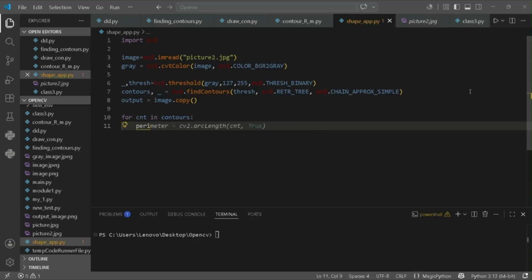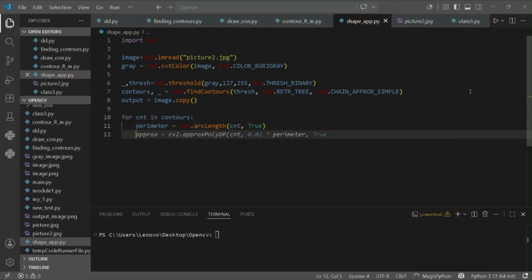So perimeter equals cv2.arcLength with True. Now we'll calculate the epsilon. It sets the maximum allowed distance from the original curve to the simplified curve. Here it is set to 2%, so we'll set it to 2% of the shape's total perimeter, adjusting the smoothness factor dynamically.